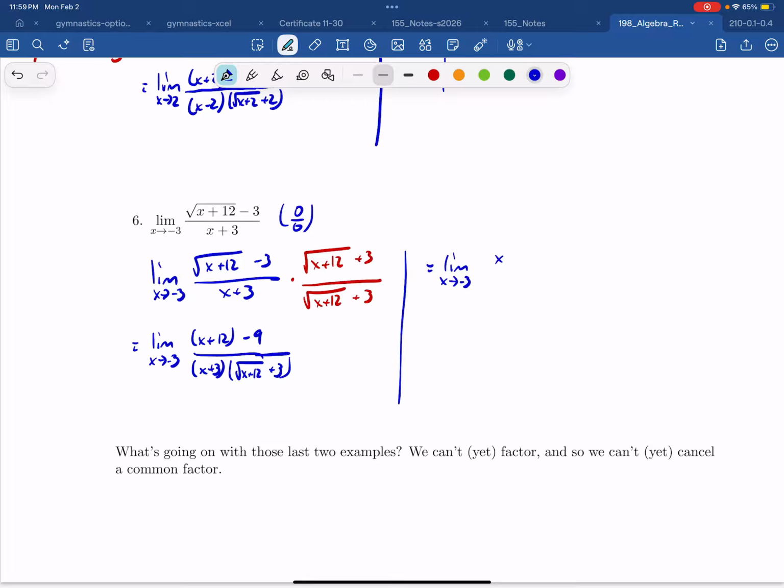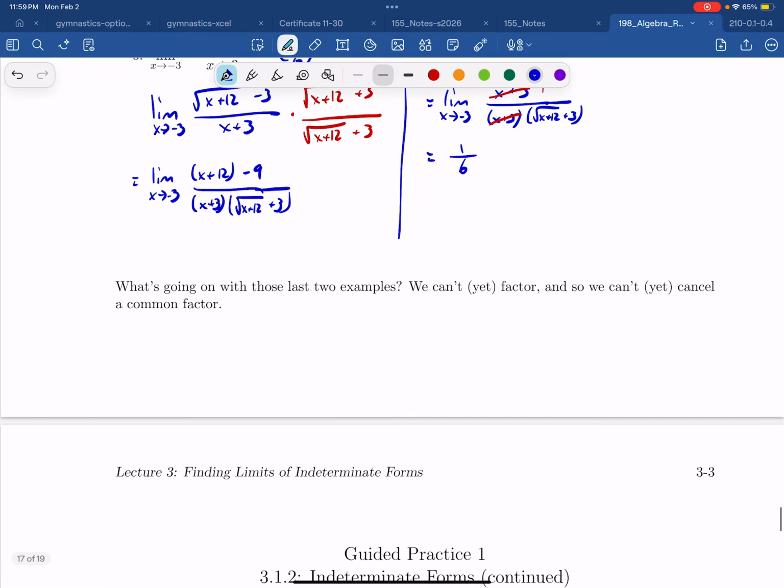I just want to write all the steps in an abundance of caution. Oops, sorry, that's a plus, isn't it? Yeah, x plus 3. You know that the factor in the top has to equal the factor in the bottom, or else this problem wouldn't work out. And so we just cancel it out. Sure enough, we get positive 1. And then we just plug in our answer, and we get 1/6. Again, probably not what I expected, but that's what we get.